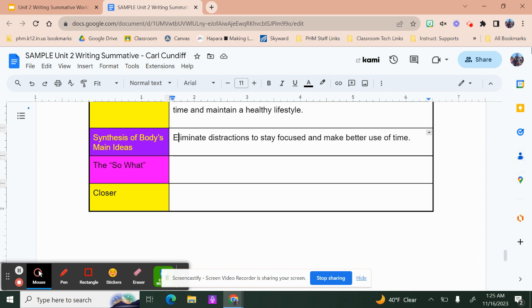So now I have eliminate distractions to stay focused and make better use of time. Actually, I got ahead of myself. So now we want to switch the tip with the why it helps at the end here. So I'm using the tip to stay focused. And now the tip is at the end.